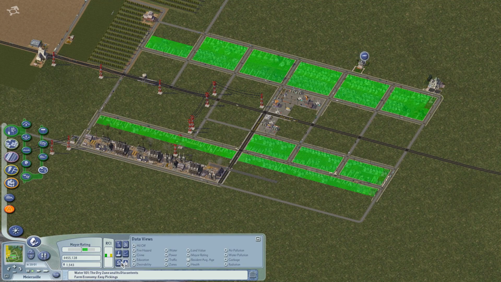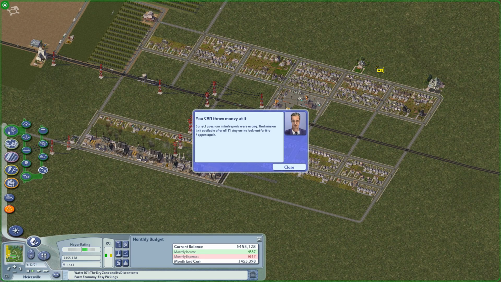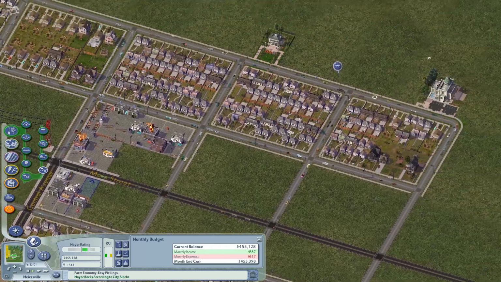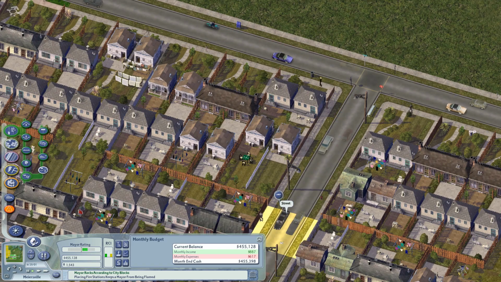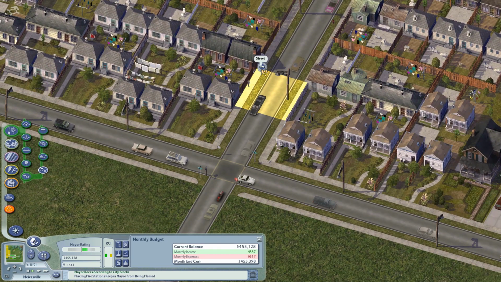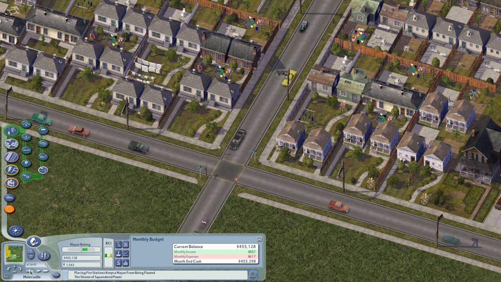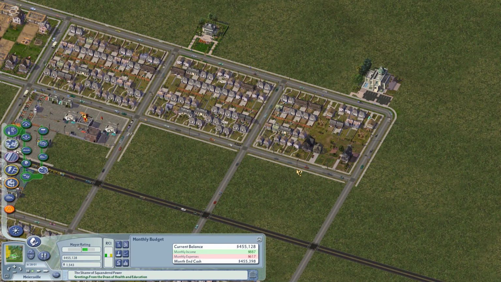Let's check out my budget. Still making money. Good, good. What is this? Can throw money at it. Oh, okay. I mean, are you sure? Because it looks like it's still going. Ribbon cutting for mayor. Hold on. Do I have to pause you, maybe? Oh, okay. I guess it was still stuck on it, and it was just taking time.